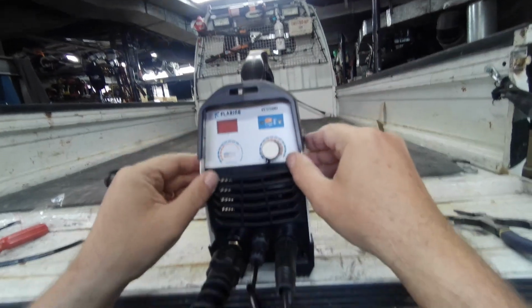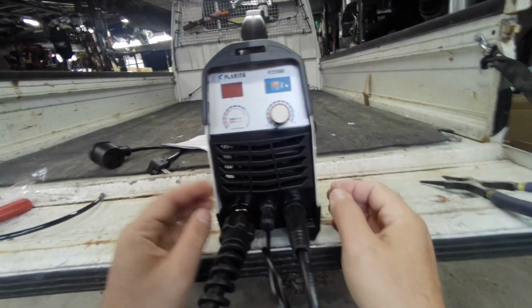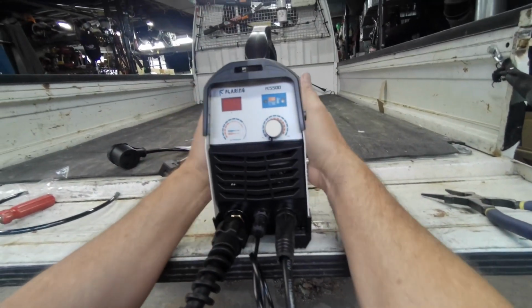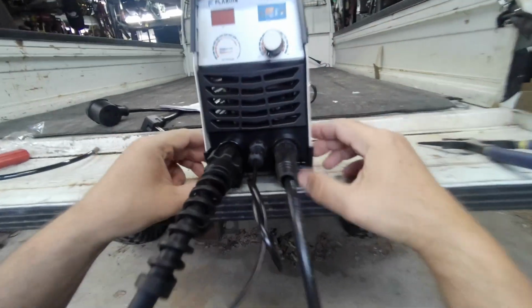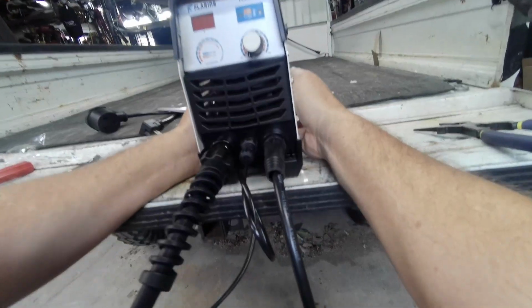It feels pretty quality actually. You know, to use a little bit thicker sheet metal. It doesn't feel flimsy like some of the units I've tested before. It's definitely light. I could show you inside when we're done. I'm going to open this up and check it out.